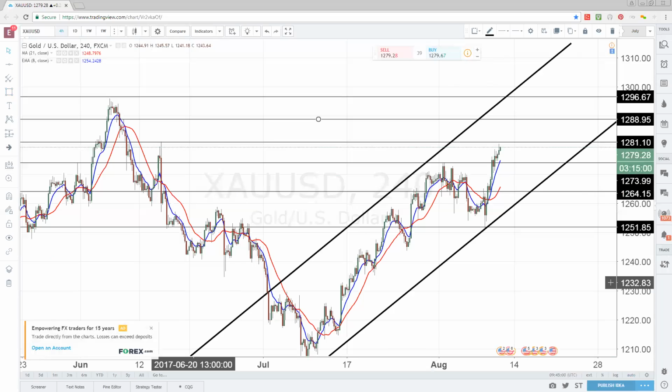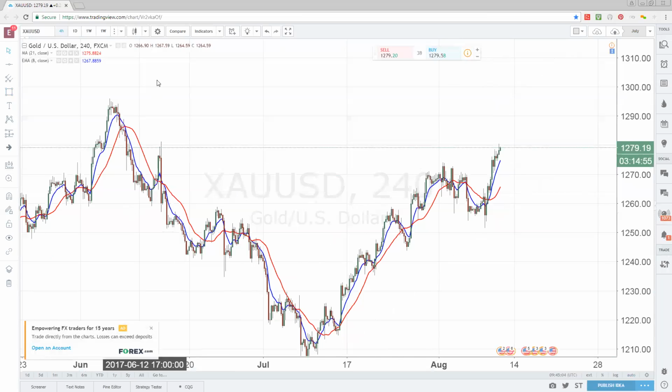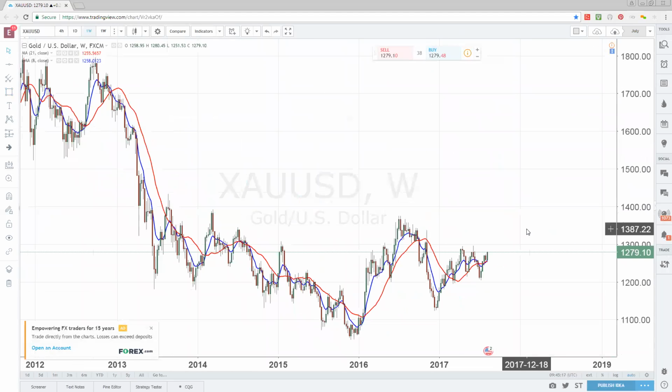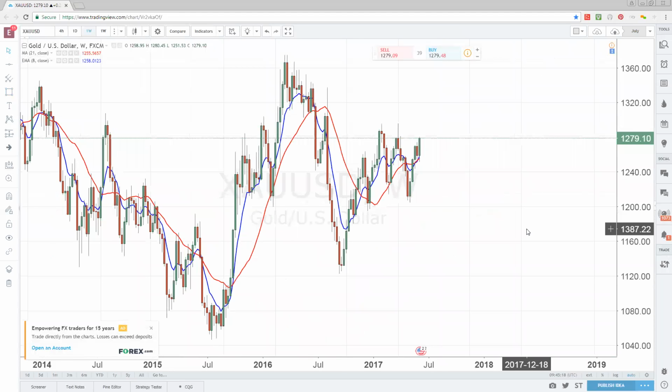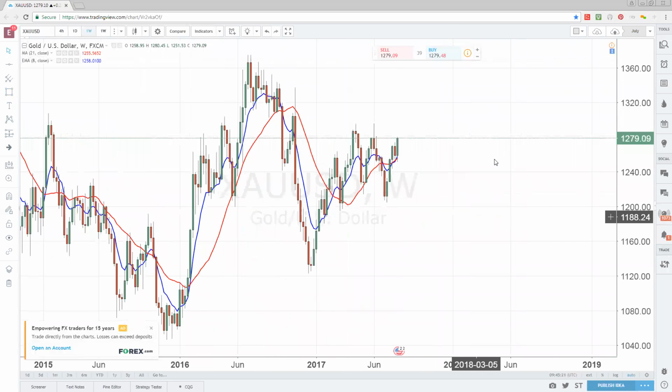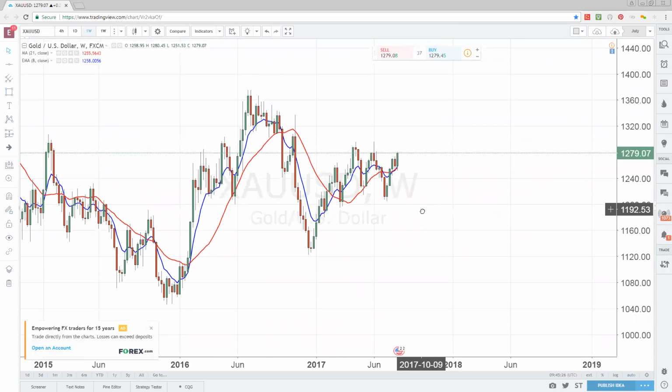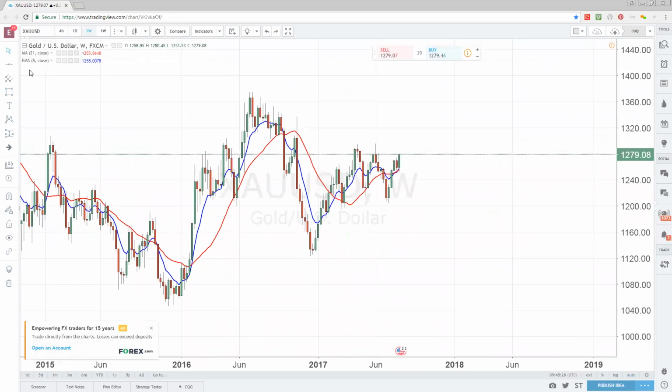Okay. One last example. Let me go to a weekly time frame. There's a weekly time frame. Let's zoom in. Gold, Gold is bullish. If you buy gold for this month, you're in for some crazy money. But why am I not buying gold? Look at this wick here.